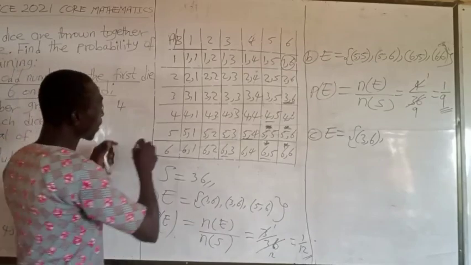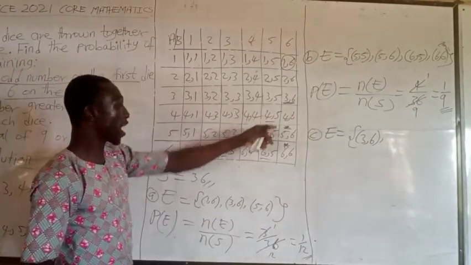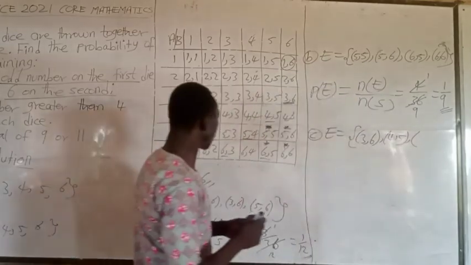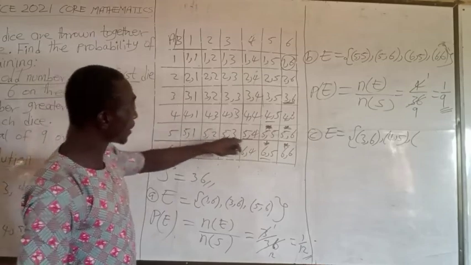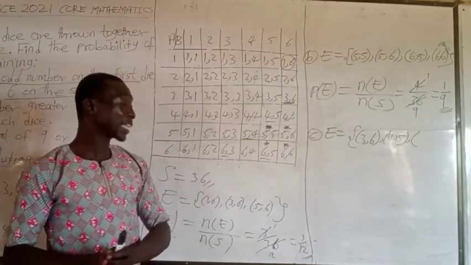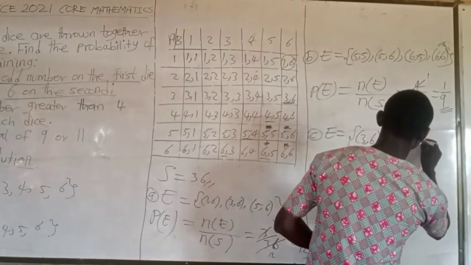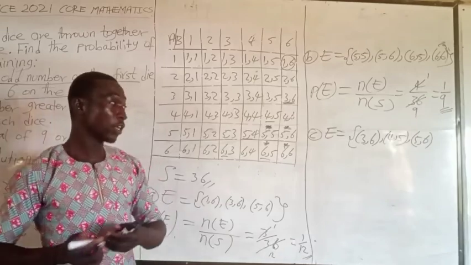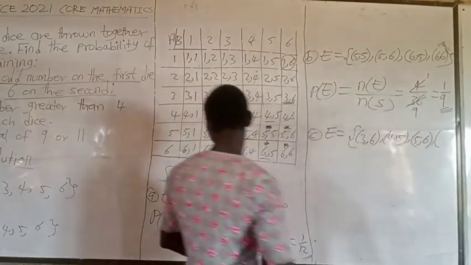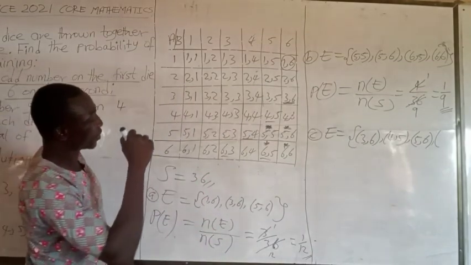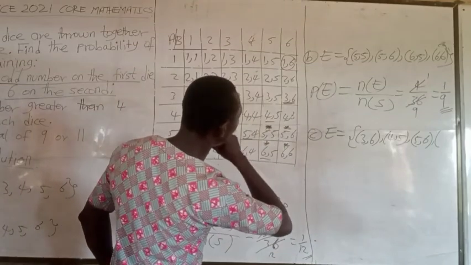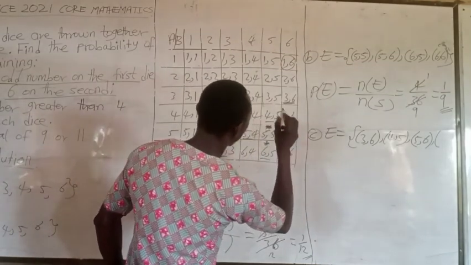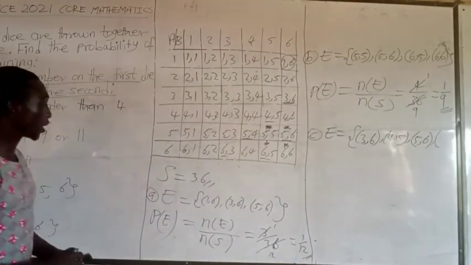And on the fourth row, okay, so we have 4 and 5, which sum up to 9. So we have 4, 5. And on that same row, we are getting 5 and 6, which sum up to 11. So we have 5 and 6. Remember, we are looking for a sum or total of 9 or 11. So that will be this, and we move to the next. On the 5th row, we have got this here. On the 5th row, this sums up to 11. So let's move to the 6th row.